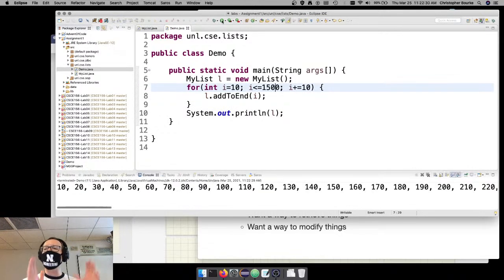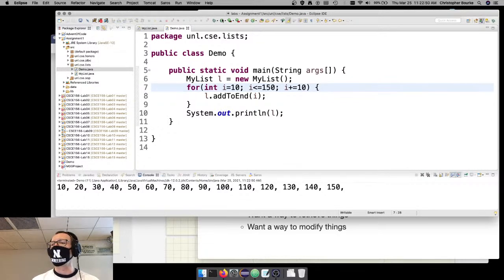And it'll expand in increments of 10, 10, 10, 10 each time. There is a cost, right? Copying everything over, every time you want to expand it by 10, there's a cost associated with that. We'll talk about that cost when we get into algorithms and algorithm analysis, right? But I'm going to go ahead and ratchet it down here to just 15 elements because I want to make sure that it works, okay?